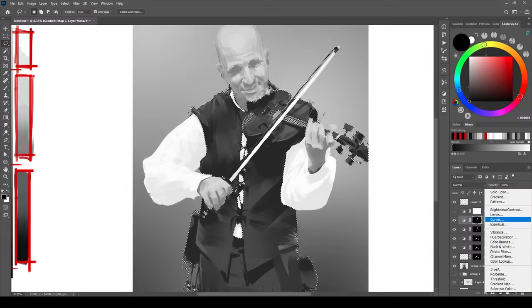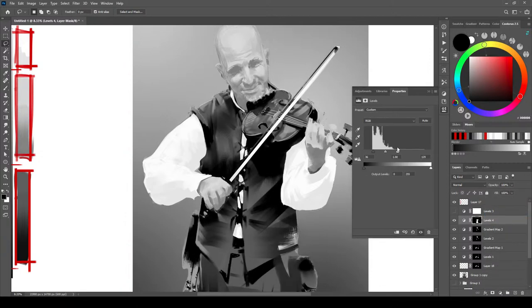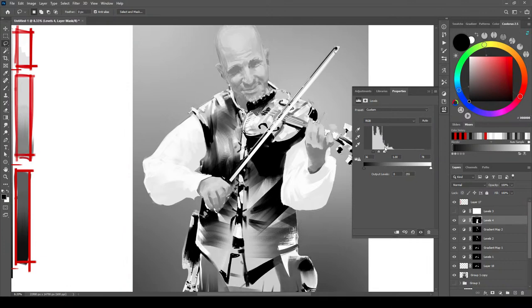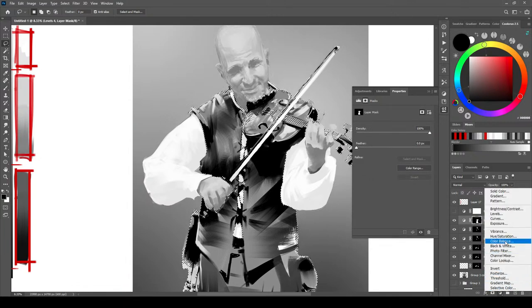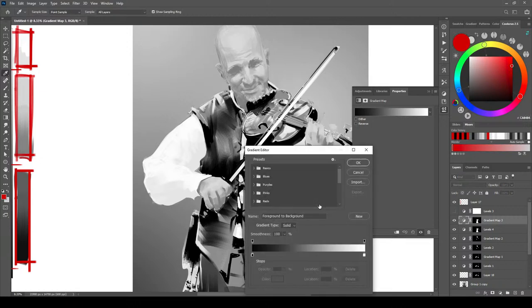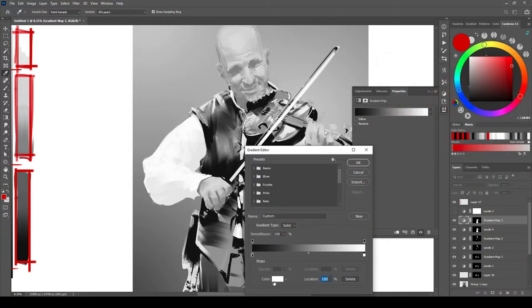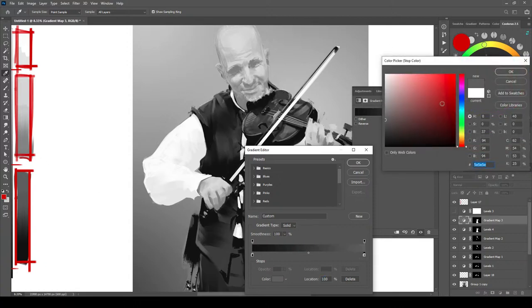Same idea. We'll do levels. Bring up the black. Bring in the white. Like that. And then same mask. Gradient map. And then make sure we're off the mask. Dark's going to be down here, and our lights are going to be up here.